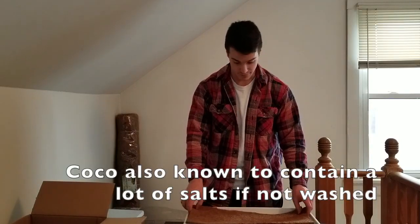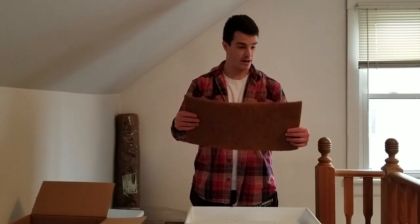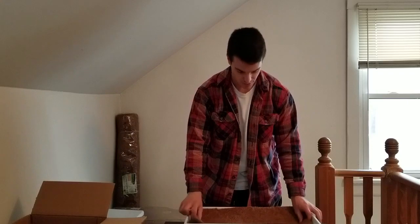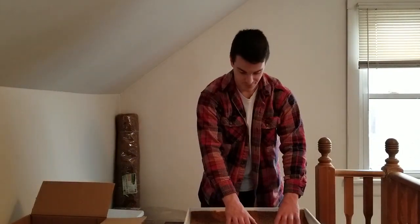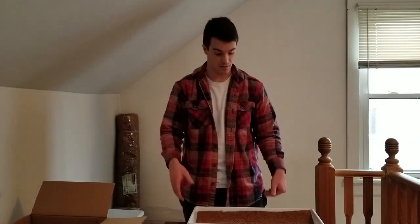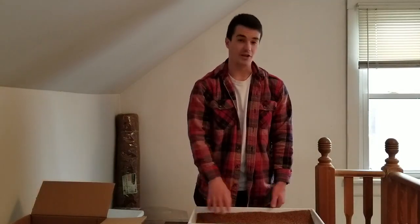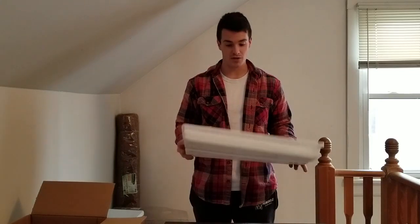And then you might even want to let it sit for a little bit if it's too wet, but you get it nice and moist, throw it in there, scatter your seeds in there at a good distance so that they'll all be able to germinate and live. But you'll be really surprised with how great they grow in the coco fibers.